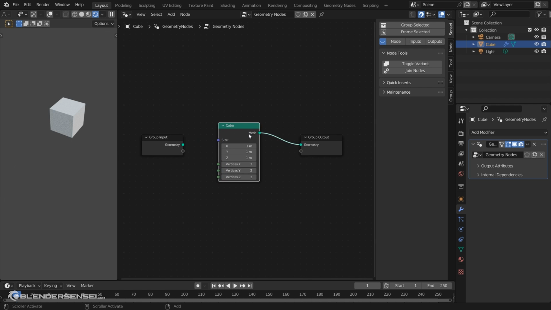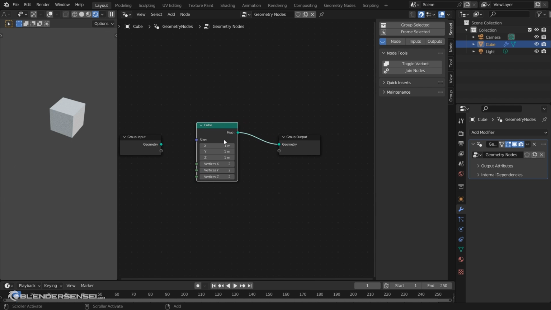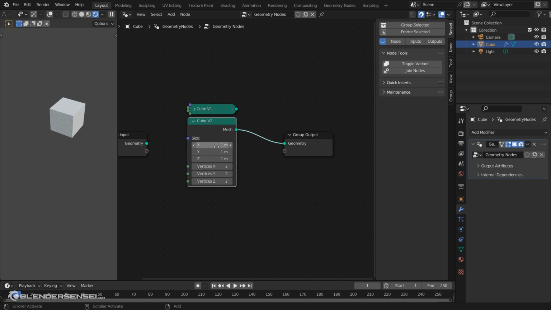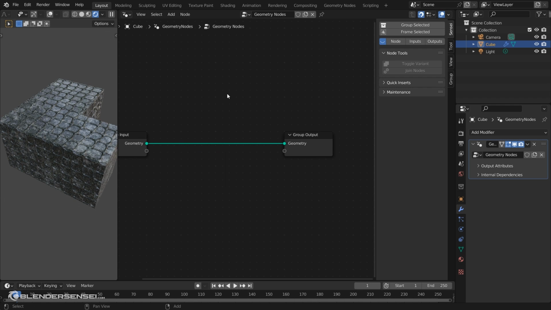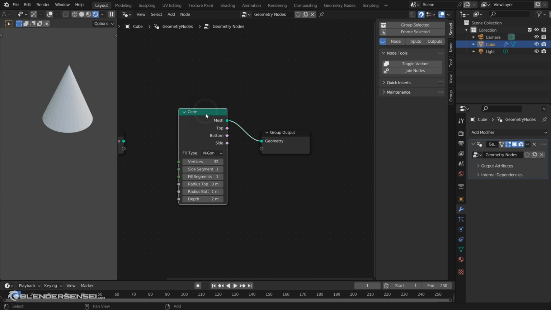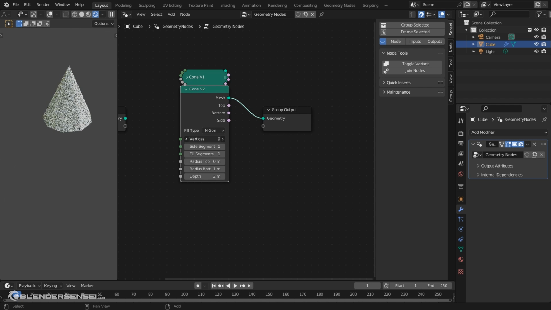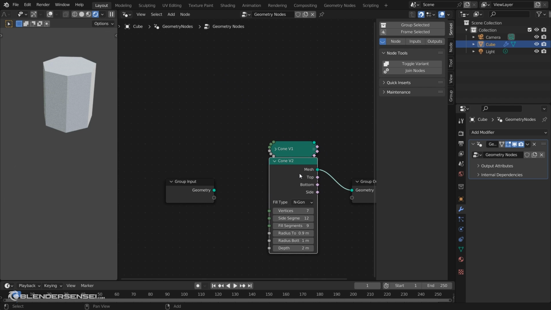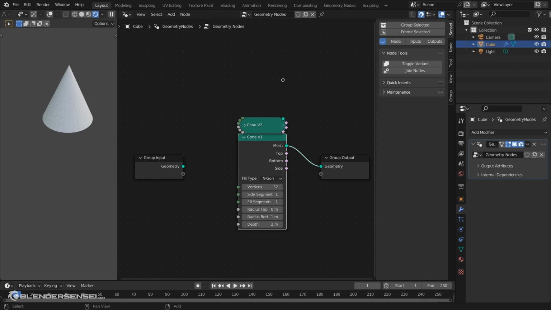But we can use most of the features such as join, toggle variant. So for instance, I could tap V to create a variant here, change the size, change the amount of vertices, which doesn't do anything because it's a cube. Let's pick a better primitive to do here. Let's do a cone. We'll put that in. Okay, so say we wanted to make a variant here. We tap V, change the amount of vertices, the radius top, and then we could tap V back and forth. And you could do this all over the place and be able to save these variants and try out different things and different combinations of stuff.